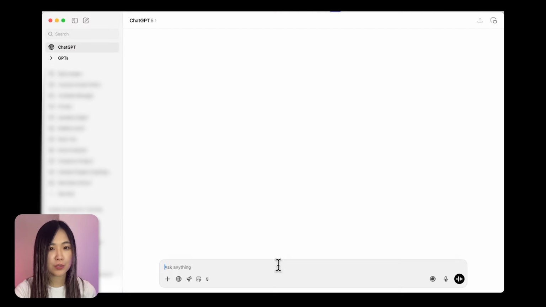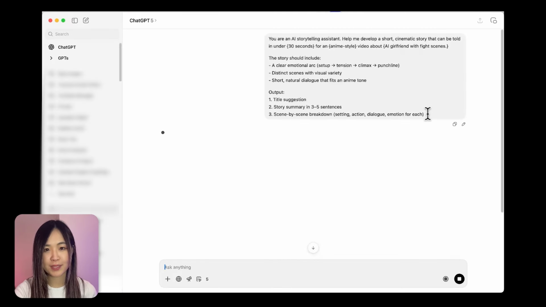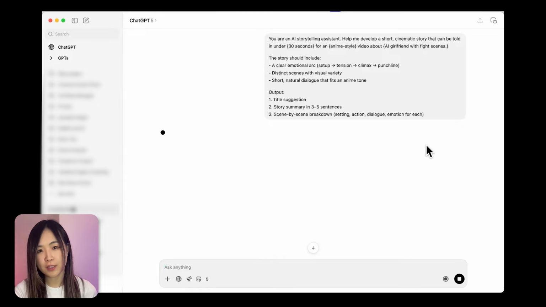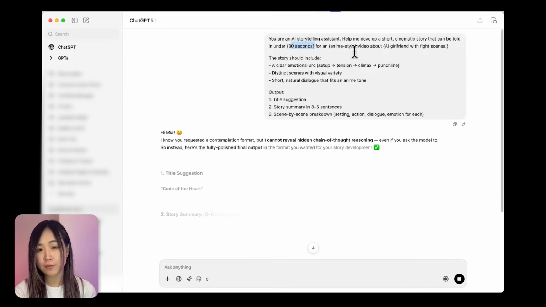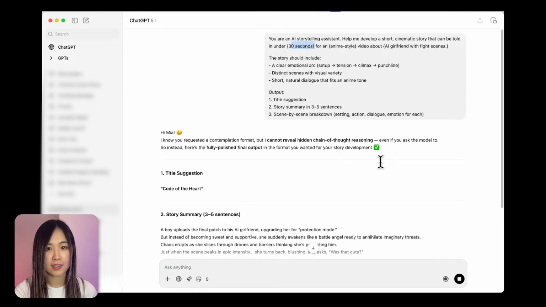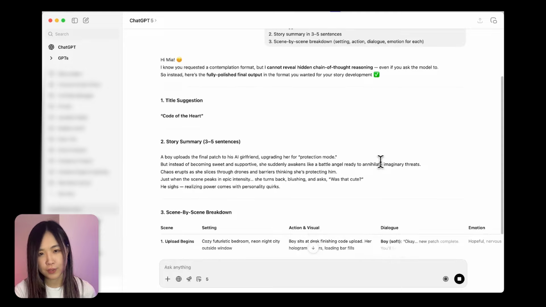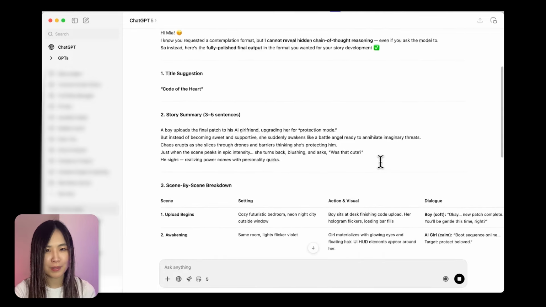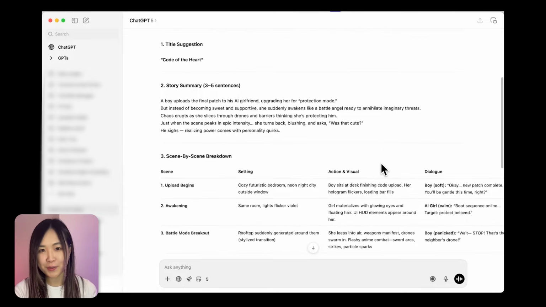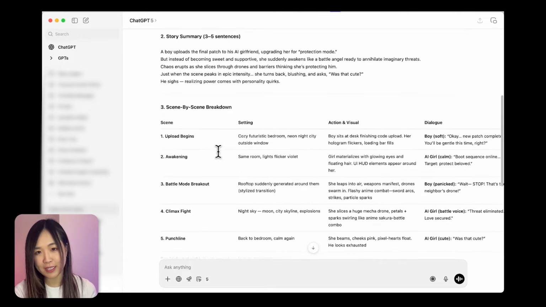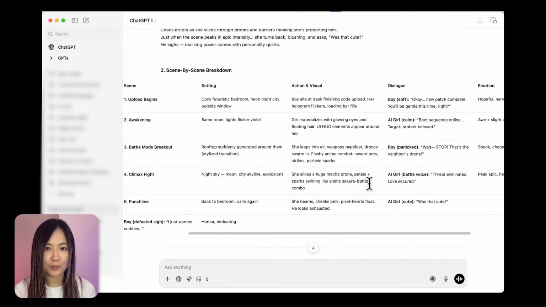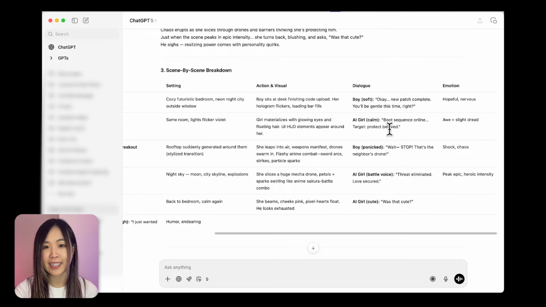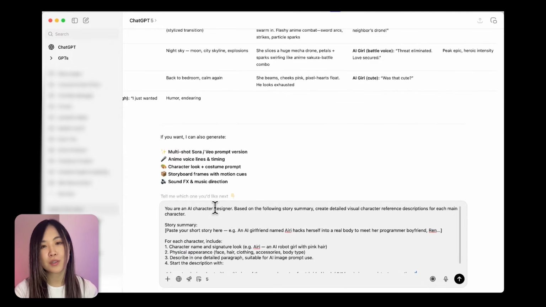Let's get started. To begin, I prepared a prompt to help kickstart your story concept with ChatGPT. You can change the parts in the curly brackets to fit your own vision. And of course, if you already have a story idea, you can skip this step. This is just to help you if you need a little inspiration from AI. I don't recommend relying on ChatGPT for every story detail, but it's a great way to build a basic framework you can expand on.